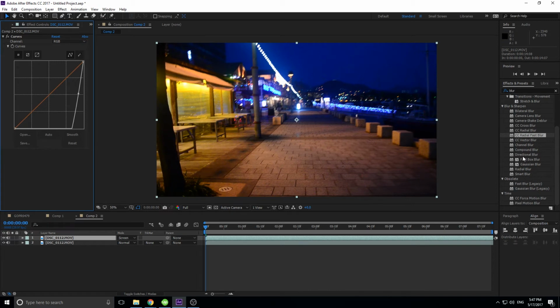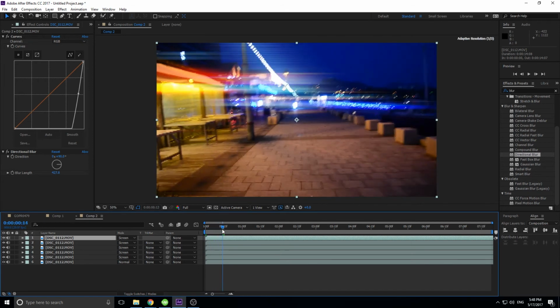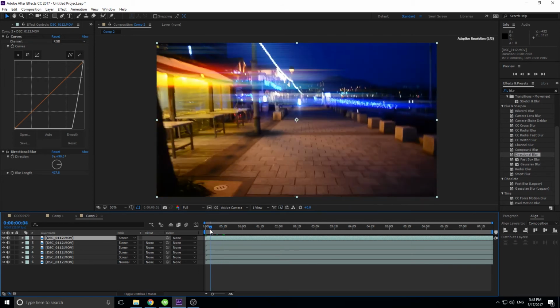We can use something like a directional blur. Drop that on here. Then we can increase the blur length, and let's make this 90 degrees so that it's left to right, a horizontal blur. If we increase this up to maybe somewhere in the 400s, it doesn't look like much right now, but that's why we're going to duplicate it to increase that intensity. And now you have this sort of dream sequence or stressful sequence with these blurs.